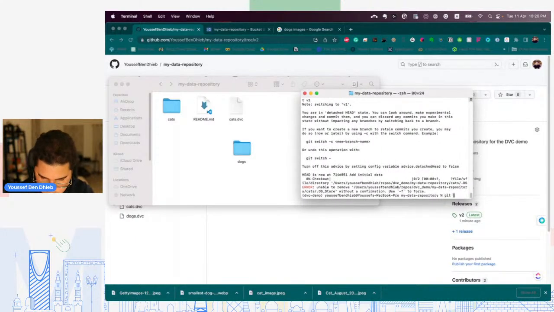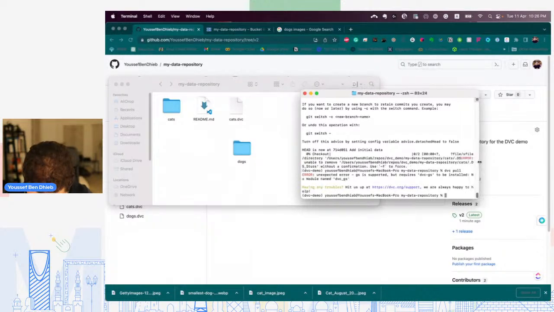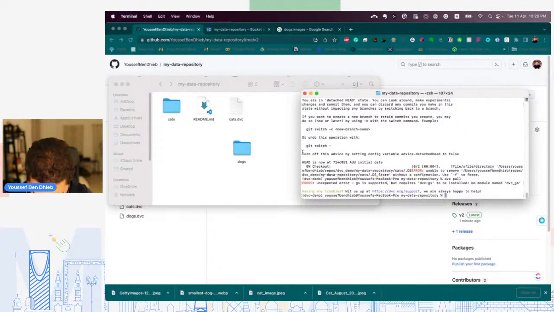And here we do dvc pull. It's showing an error about Google storage.